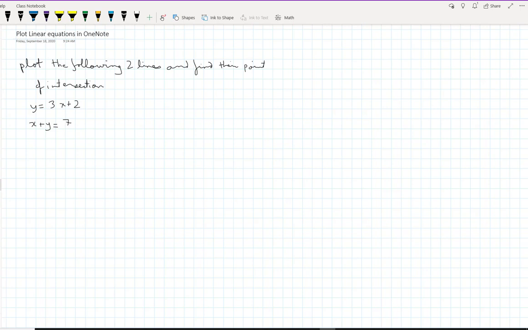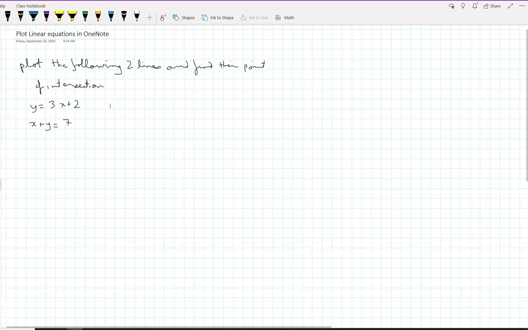What I'd like to do today is to show you quickly how you can answer the following question, the one that's written on the screen there. Plot the following two lines and find their point of intersection. But also, each step of the way, I'll show you how to plot a single line, how to find the y-intercept, the slope, and so on, all within one video. So the first thing you see on the screen is two separate equations. First we're going to plot each of them individually.